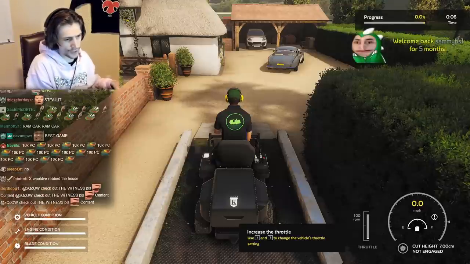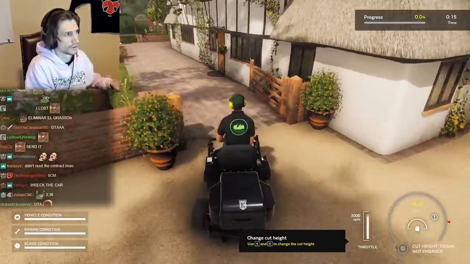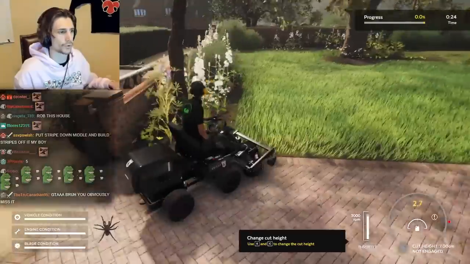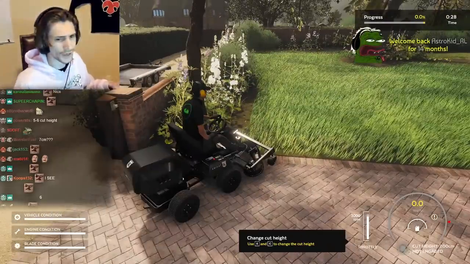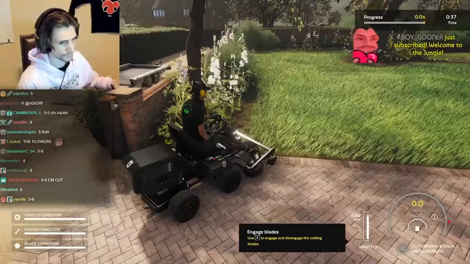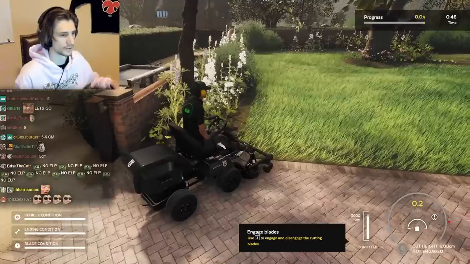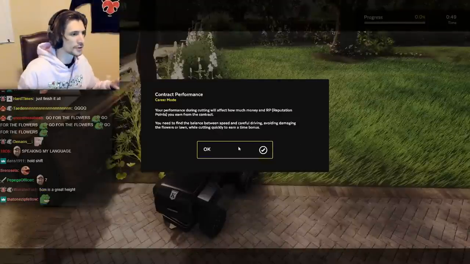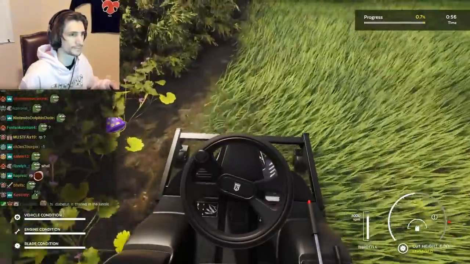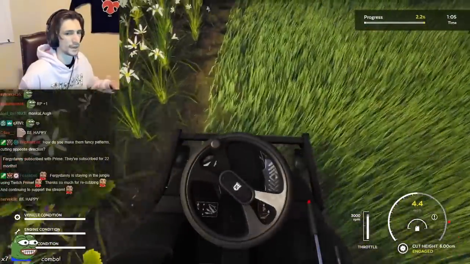We're started now. Full throttle engine. Okay. Guys, 6, 7, lower cut. Don't worry, I got you. We'll give it a 6, I think. Content performance, your RP. Don't worry, I got this. Make sure we don't damage the plants.